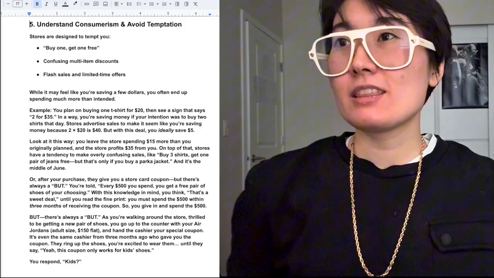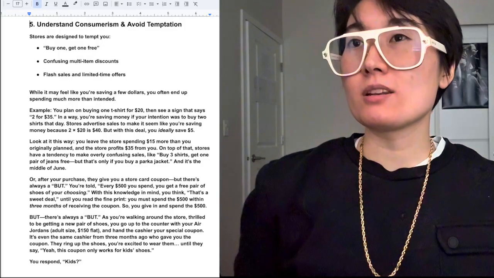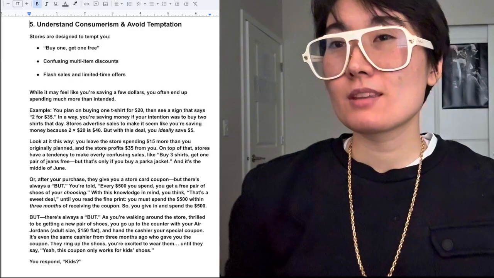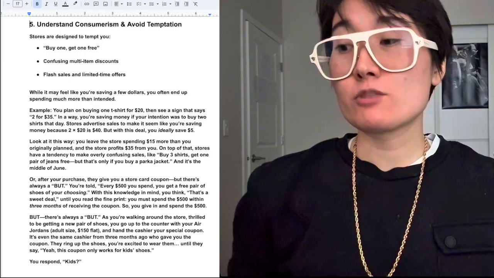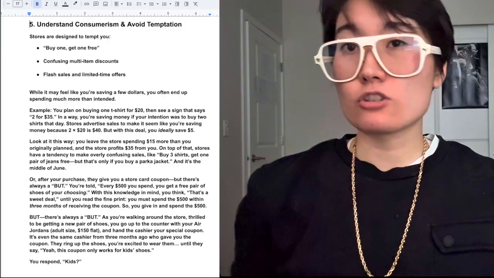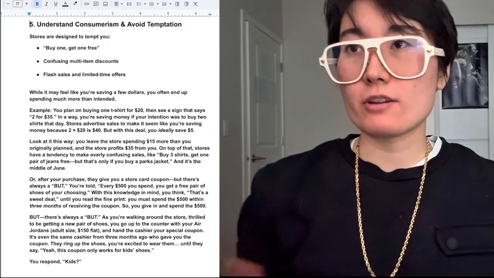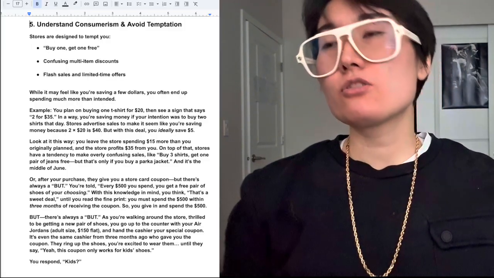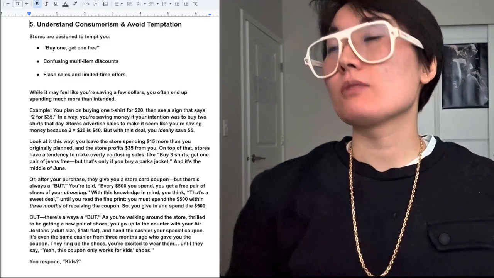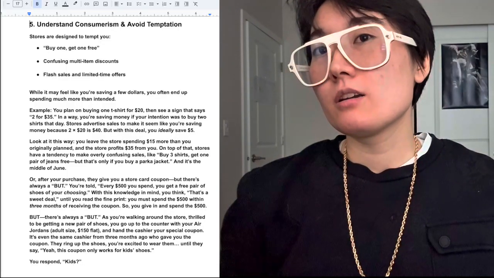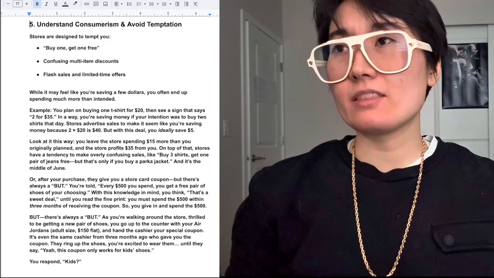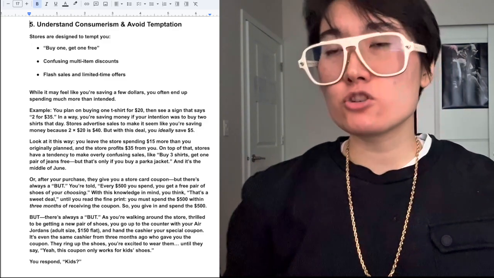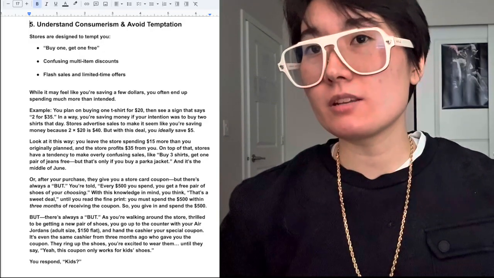Or after you purchase the items, they give you a store card coupon, but there's always a but. They always tell you if you spend $100 today, you get $10 off your next visit with this card, right? And you're told hypothetically that if you spend $500 today at the store, you get a free pair of shoes of your choosing the next visit.